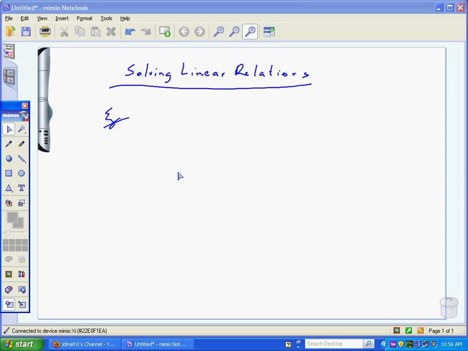So we'll just start with a basic type. And all solving linear relations mean is solving or isolating the variable. So let's put that in quotations underneath here. Isolating the unknown variable, whether it's a p, a q, an r, an s, an x, a y, whatever it is. That's all we're going to do, we're going to isolate the unknown variable.